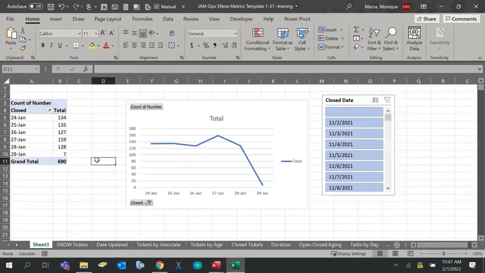Perfect. Okay. So the slicers can help you to actually filter out the last 7 days of the information. So you already have it on the pivot. However, assuming on the data set, you would want to do this, the slicers can be the best option for you. Now, this is just the one filter that you have. What if you wanted to give them interactivity among closed tickets and open tickets in the last year?